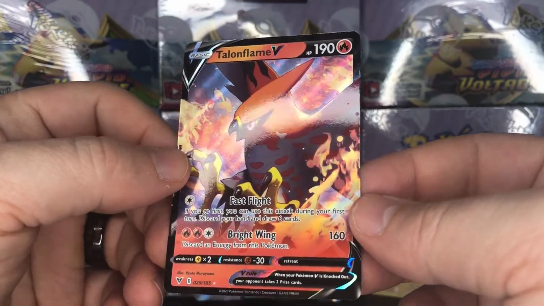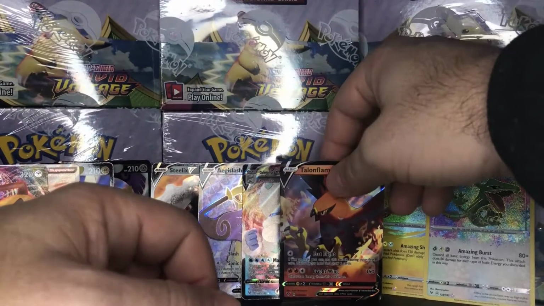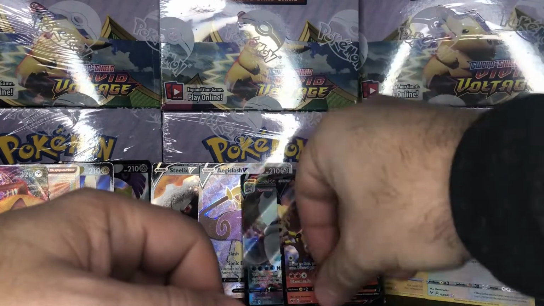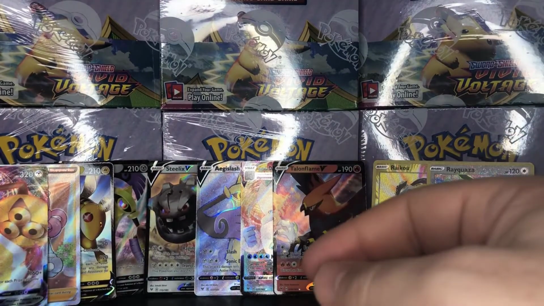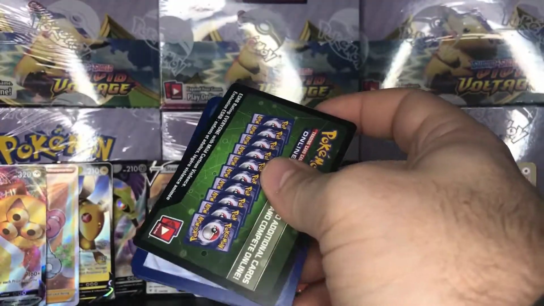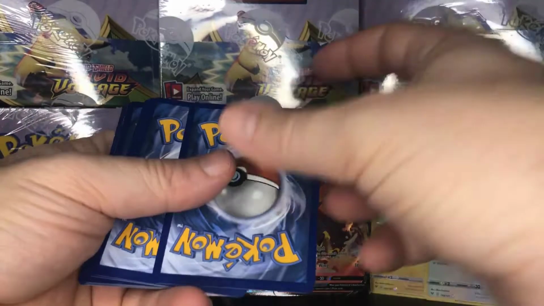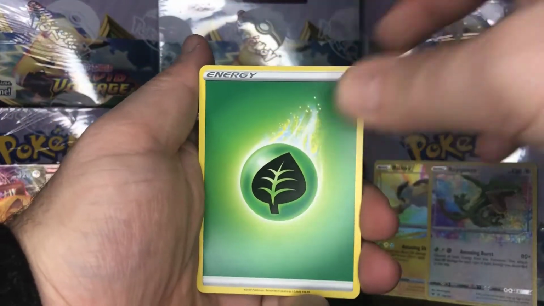This is not unlike, there was a Talonflame in Steam Siege, which is now over 4 years old, but had an ability which allowed you to play it on the first turn. I can't remember, maybe if it was your face down first card, and it was a gimmick around the first turn of the game anyway. It's kind of cool to see that back again.